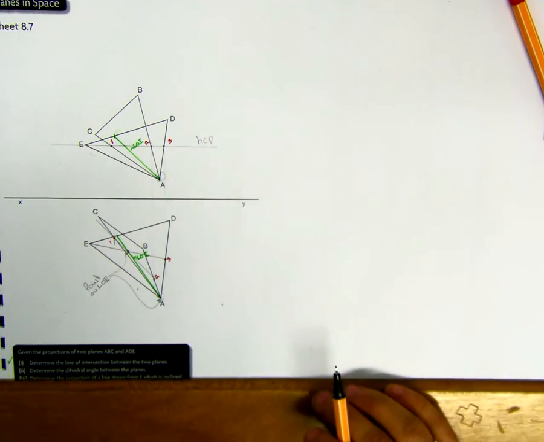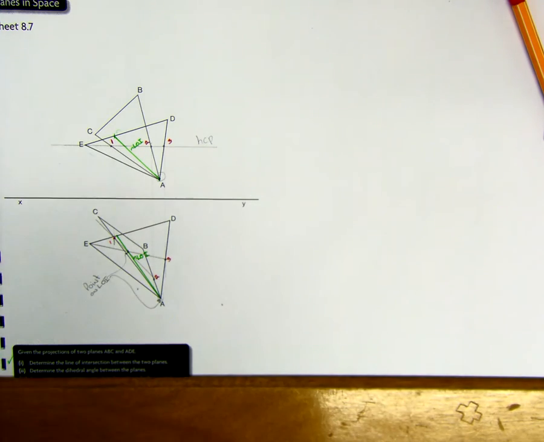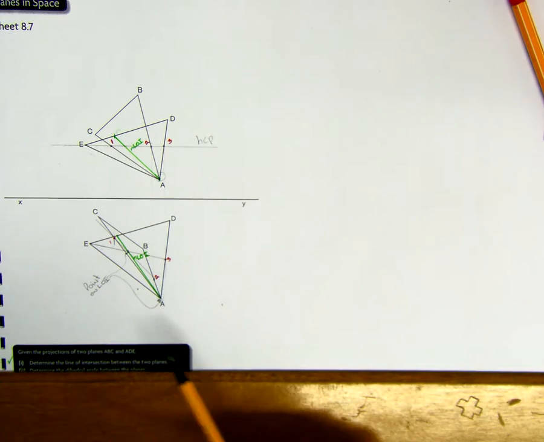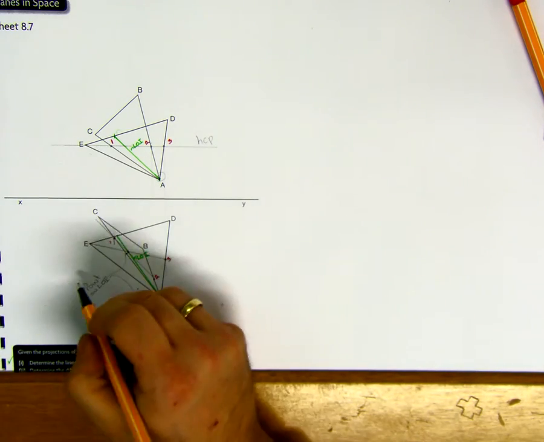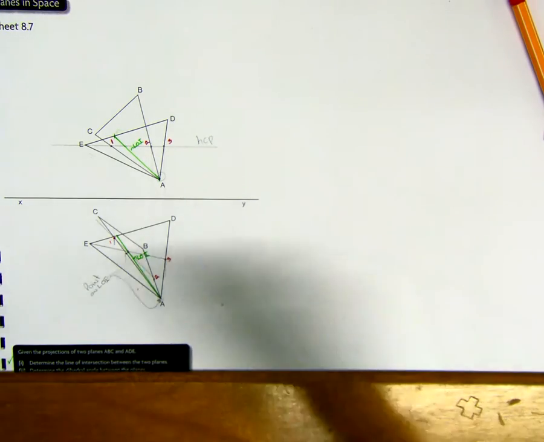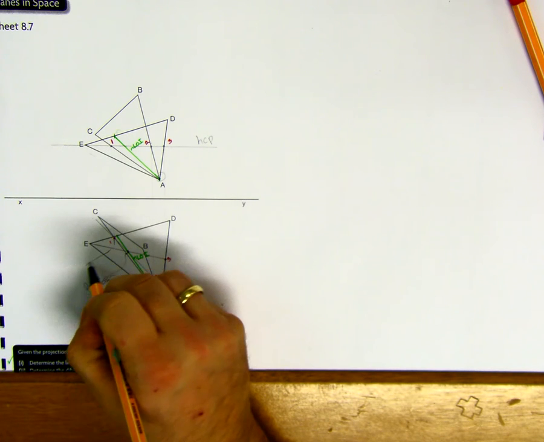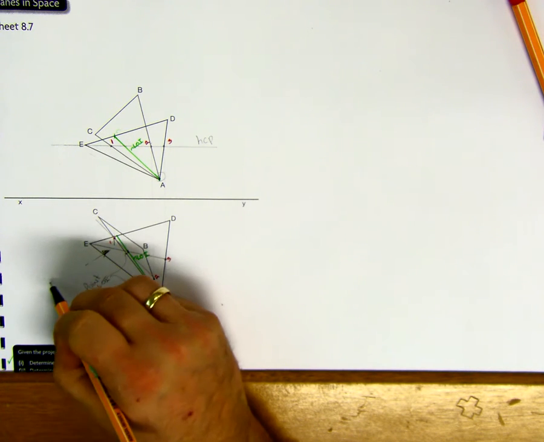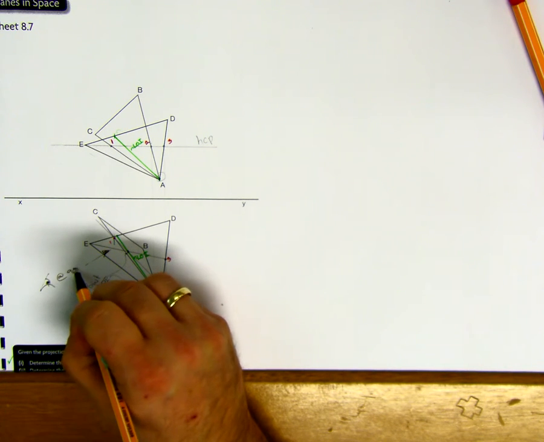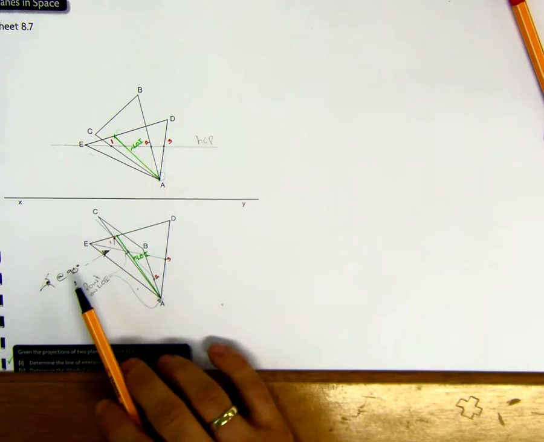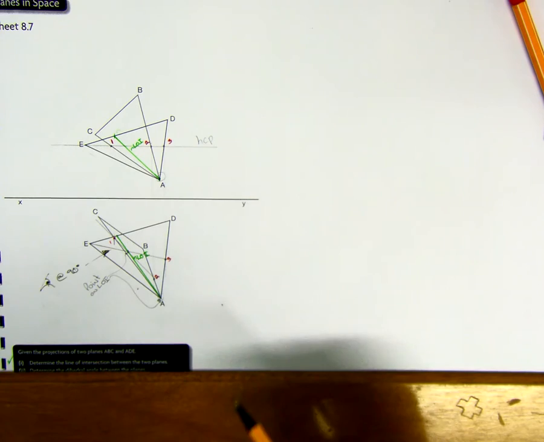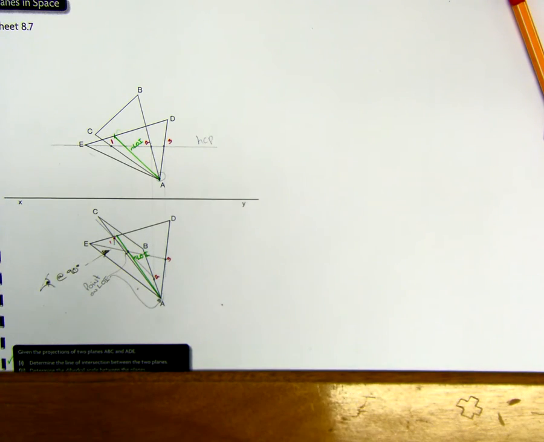So part 2 then, the dihedral angle between the two planes. We know that we have to look at 90 degrees to get a true length. So we have to look at 90 degrees, or perpendicular to the line of intersection to get the true length, because we can only get the dihedral angle when we see a true length as a point view.